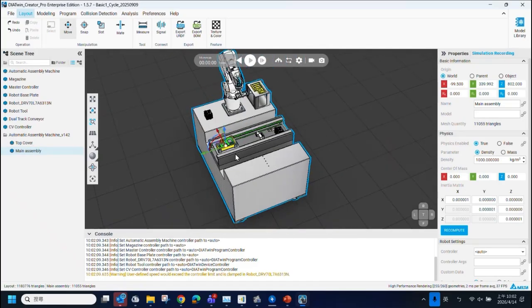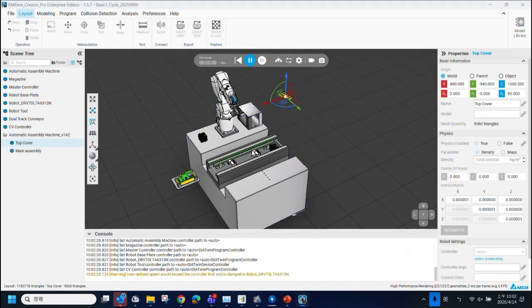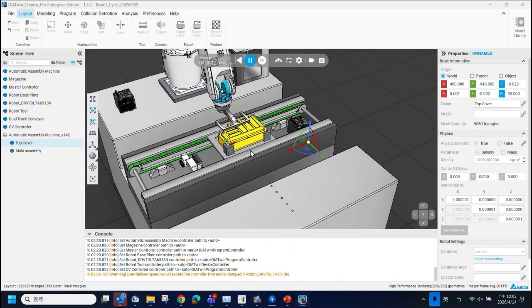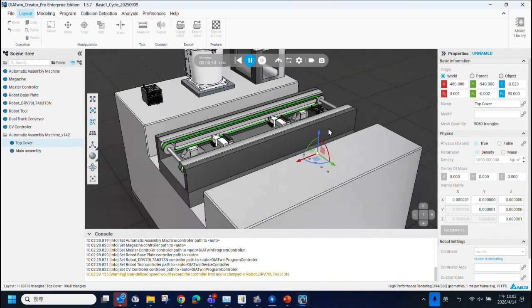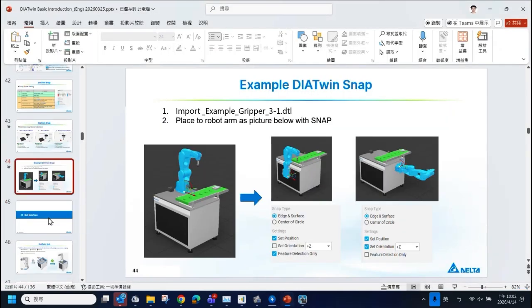So if you just want to take a quick try with this project, you can just place it not at this position, like here. You can see when we start simulation, we already help you to build up the product generation. So you can also just try simulation for it. Like this. And you can see here's also a sync. So you can see now it will disappear automatically. Okay, I'll go on.